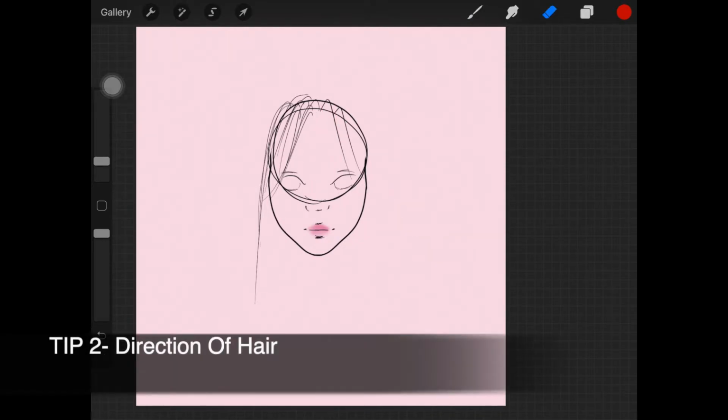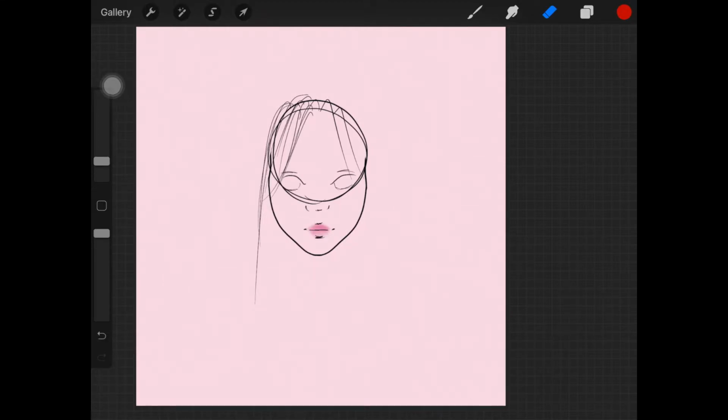Now the next tip is about the structure of the hair that you're drawing. The first thing is always start at the top of the head and not from somewhere else. That is basic. But I have also seen a lot of people draw straight lines when they're drawing hair. That is not how it goes. You have to make the hair structure go like this from the top of the head.